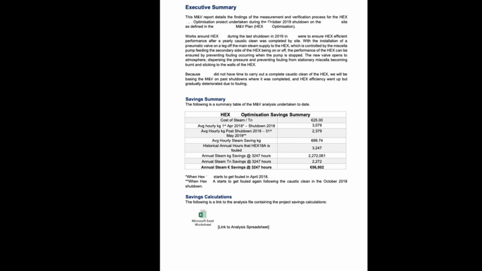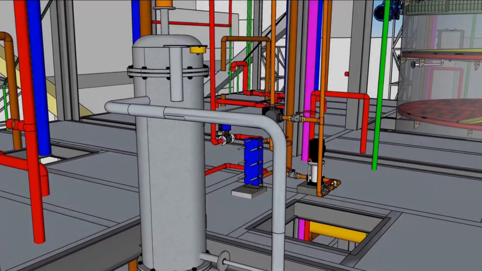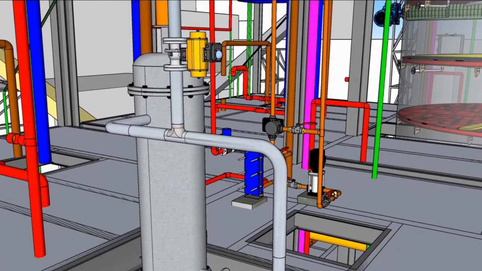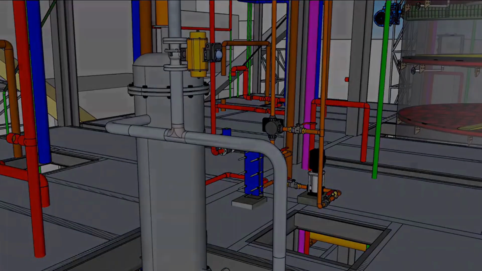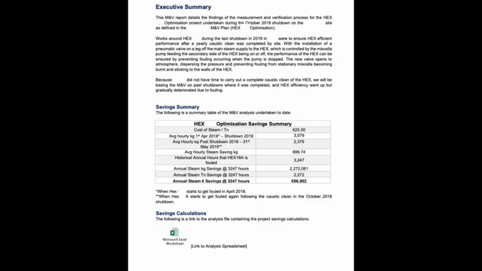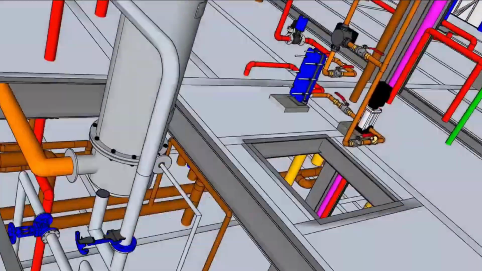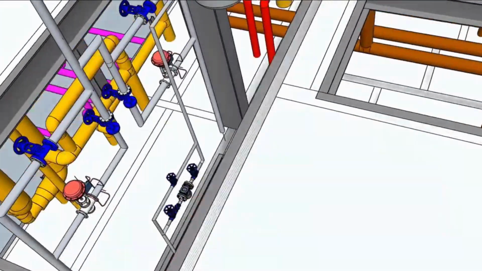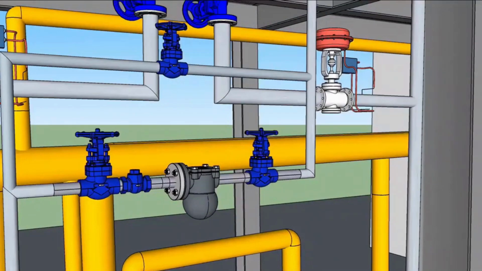It was found that when the pump supplying the micellar was stopped, the steam supply was simultaneously stopped. This led to a pressure buildup within the hex, which burned the stagnant micellar to its walls, decreasing the surface area available to heat the micellar during normal operation. Because of this, an increased level of steam was consumed to reach micellar temperature set points. To negate this, a pressure relief valve was installed and would open to atmosphere when it received a signal from the micellar pump that it stopped. The minimum cost saving on each site for this action was €56,802.